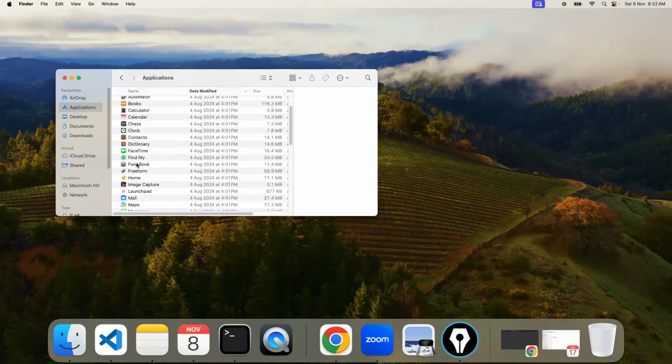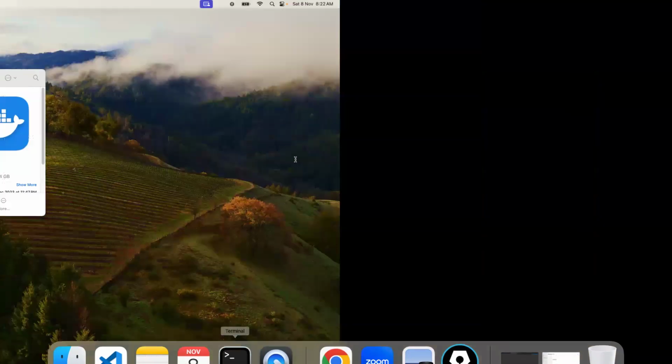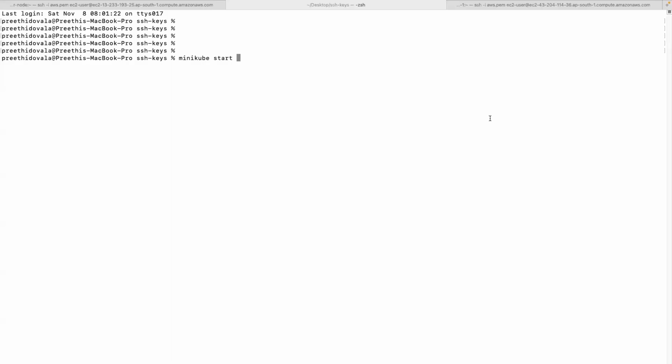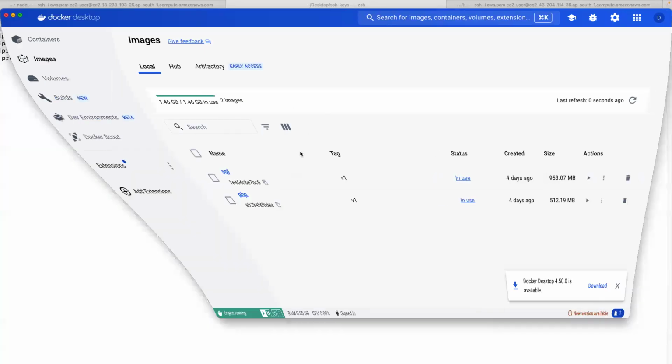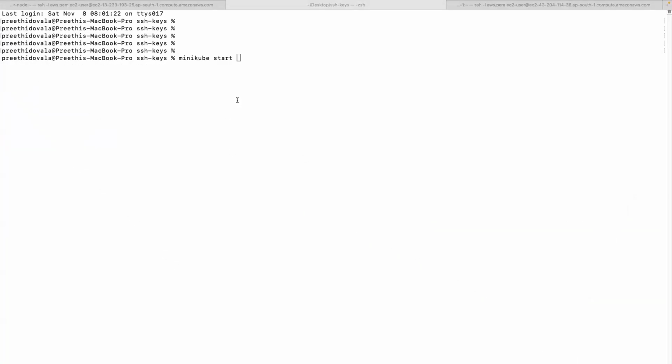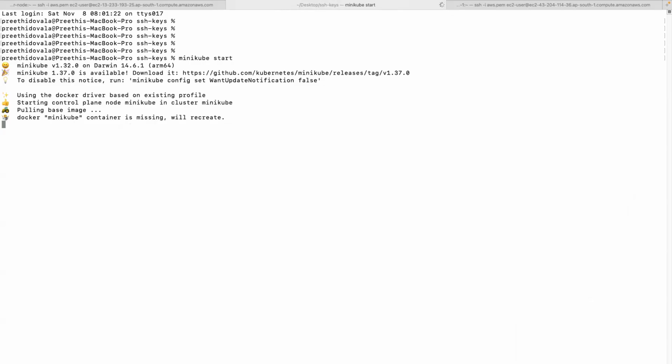Once Docker Desktop is started, I can now run minikube start. See, it's pulling a base image. It will be creating a backend node as a container. Let it get started.